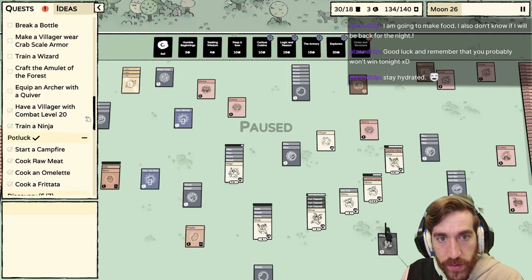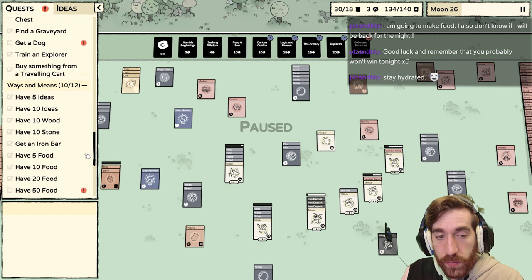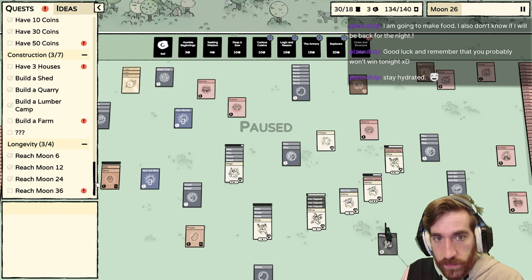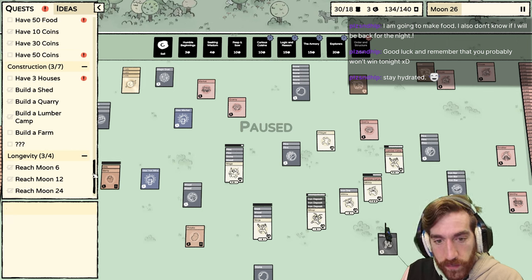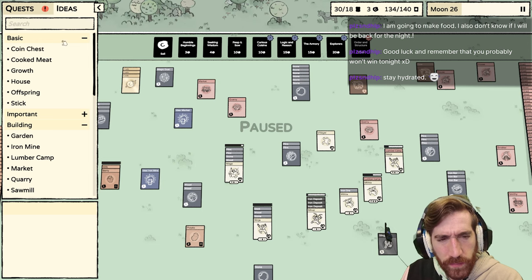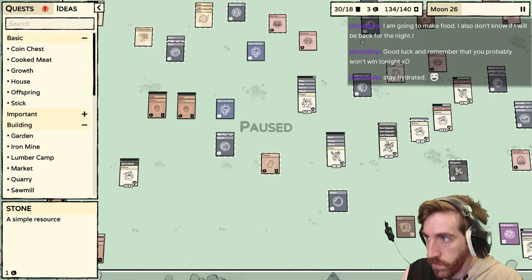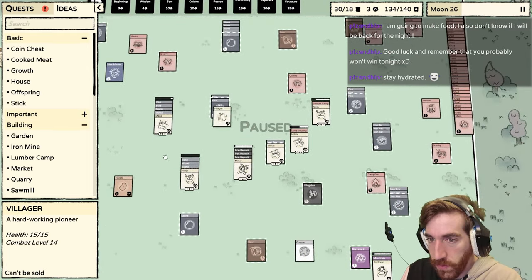Train a wizard, train a forest. Get a dog. Ooh. Do want a dog. Have 3 houses. Build a farm. Do I need 3 houses to get a farm? 2 wood, a stone. Where's... There you are.